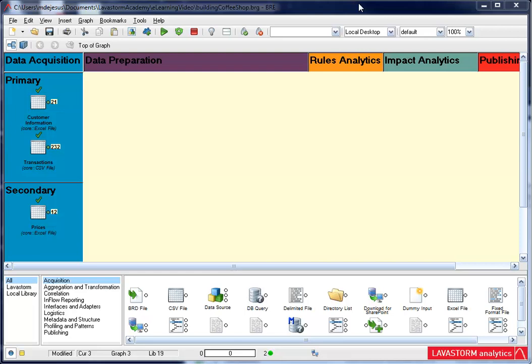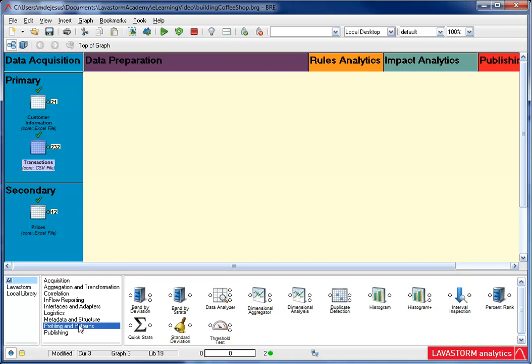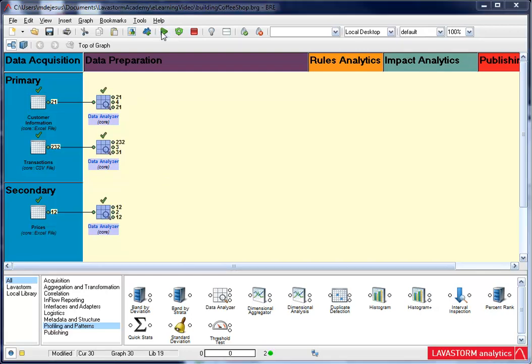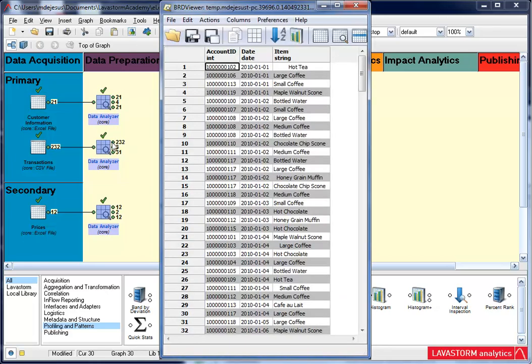To auto-join the nodes, all I have to do is highlight the first node, locate the second node, and then double-click to add it. Now I run the nodes. If I take a second look at the Transactions Brd Viewer, I see that the columns have been converted from string to a more appropriate data type.